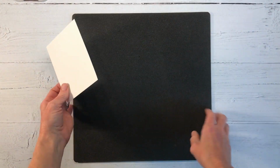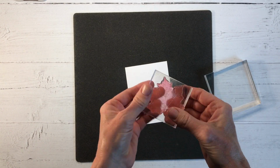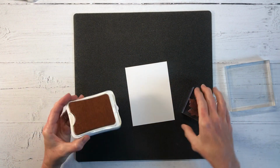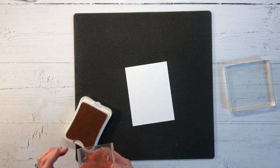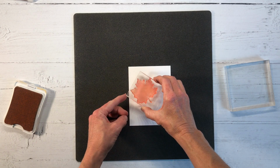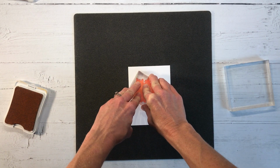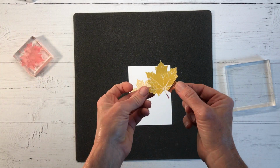So for card number 1, this is our easy card. I'm going to start with a piece of white daisy, and I have that leaf image from the Hawthorne scrapbooking stamp, and I'm inking it up in, this is a retired color, Crème Brûlée, but I think Canary would give a very similar look in the inks we currently have.